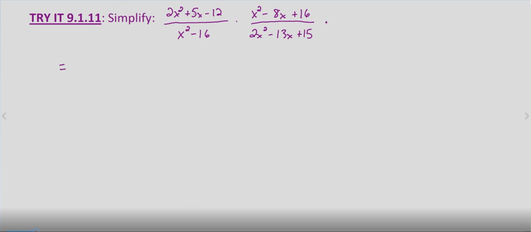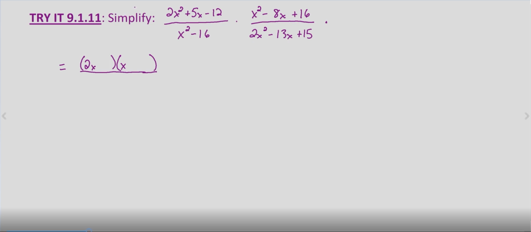So with 2x squared plus 5x minus 12, we want to know what that will factor to. Well, we know a couple things right off the bat. You may not recognize the factorization. We might have to use trial and error, but we know we're going to end up with binomials because it's a quadratic. Now, the leading coefficient is 2, and there is no greatest common factor, first off. 2, 5, and negative 12 share no common factors. And so we do know that with the leading coefficient of 2, that only leaves us with the options of 2x and x as our leading terms in our binomials.